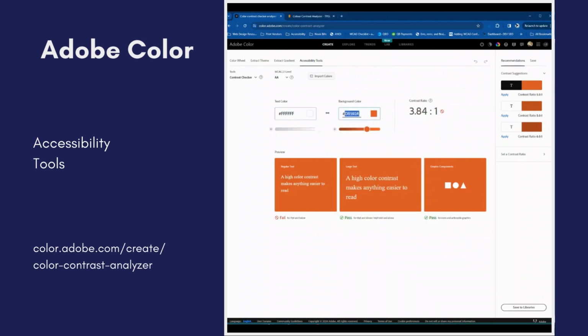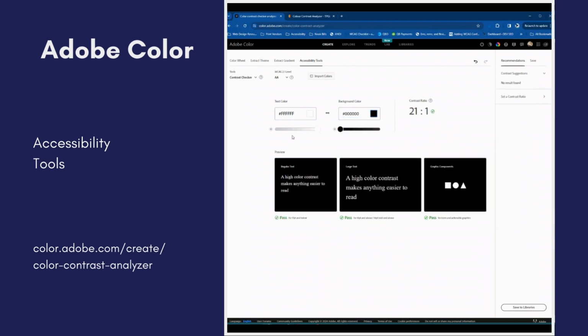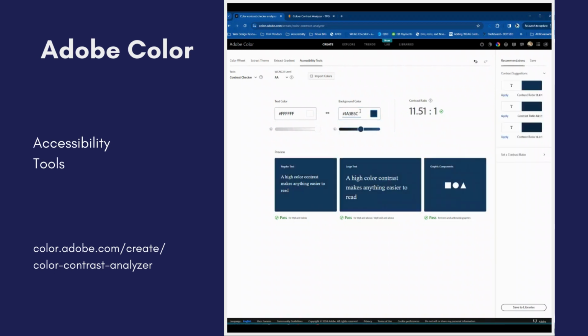and we're going to test it as the background color. And then I'm going to hit tab. Oh, and that didn't like that, because there were too many pound signs. All right, and then tab over. So this is 11.51 to 1, so this gives us an extra decimal place for the contrast ratio.